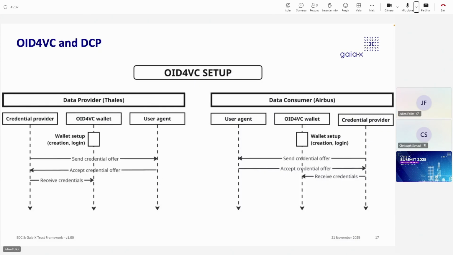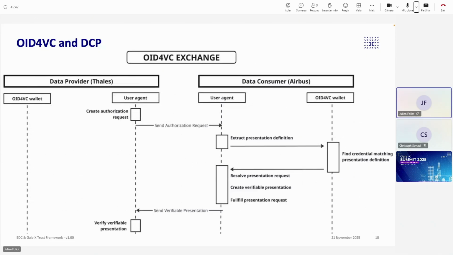And then you have an example of a complete exchange, almost complete in a sense that here we will have a connector that asks for VCs from another connector and verifies them. But just after that, you can also do the same in reverse. So maybe here we have an example with Thales and Airbus. Thales will ask for VCs from Airbus, and after that, Airbus can also do the same and ask for the VC from Thales. So here you have the basic OpenID for VC flow, very, very basic.